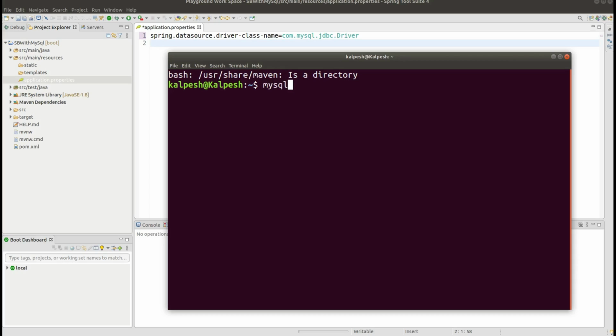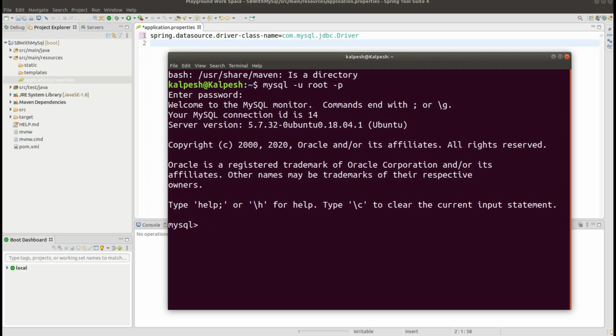So mysql -u root -p, basically MySQL and the user, which is root, and then I need to provide the password. That password is the default one, I kept everything as default, so that is root. If I want to see how many databases are present in my system, I can use show databases.